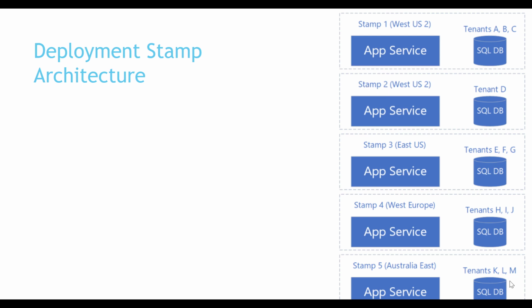And each of these stamps could have a different computing or processing power based on the requirements or based on the performance metrics. And as I mentioned before, each of these stamps will have its own URL that clients have to use in order to log into your system. However, in some situations, you might have a requirement that requires you to have a single URL for all clients to use across all stamps. And then you have to manage the traffic internally to route each client to the right tenant or right stamp. Let's go ahead and see how we can do this.